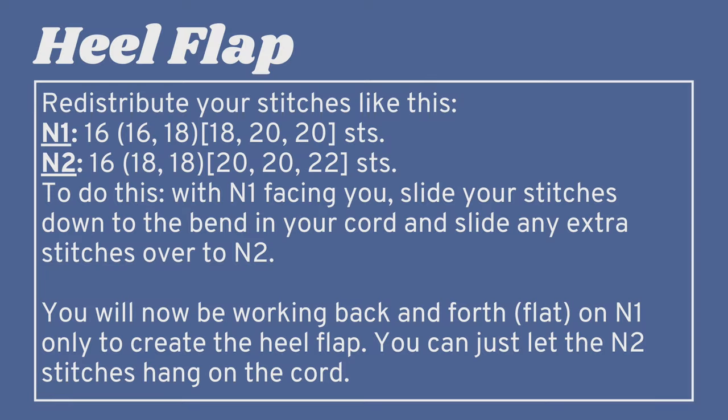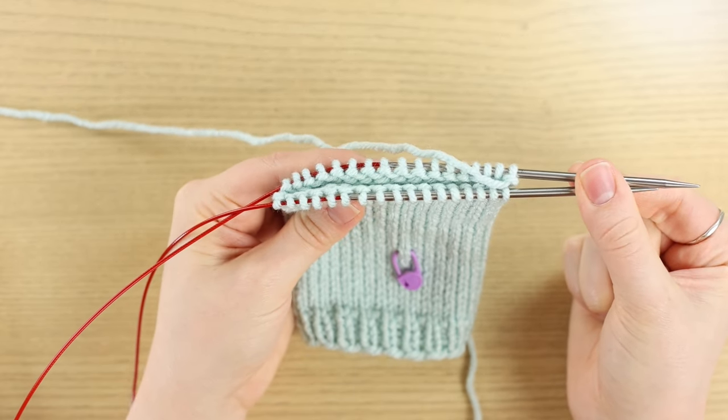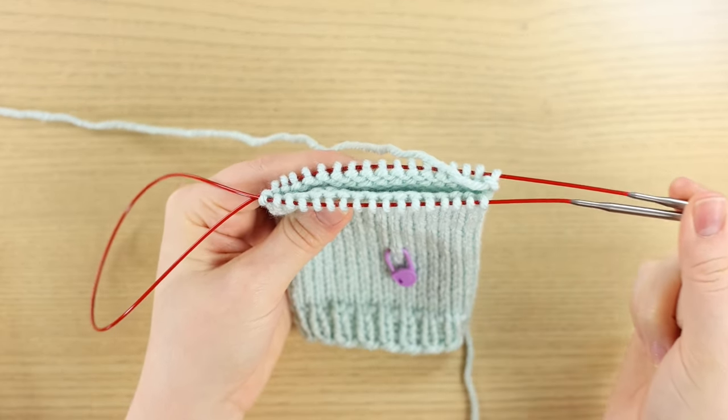To begin, we have to redistribute our stitches. So I'll put them on screen here. So needle one is the needle closest to you when you're starting your row. So the one with our marker in it is our needle one stitches. And then your needle two will have this many stitches. So I currently have 17 stitches on needle one. I need to redistribute that to only have 16. So in order to do that, I'm going to slide my stitches down by pulling on the needles.